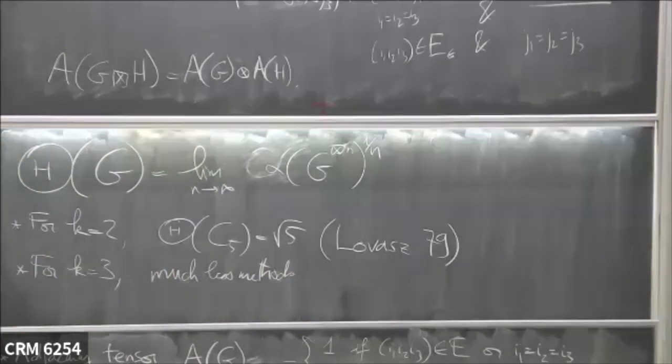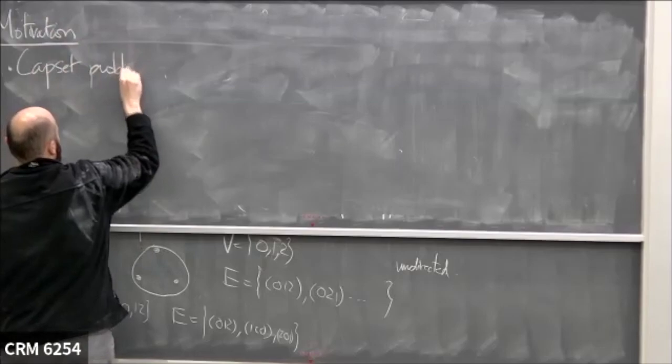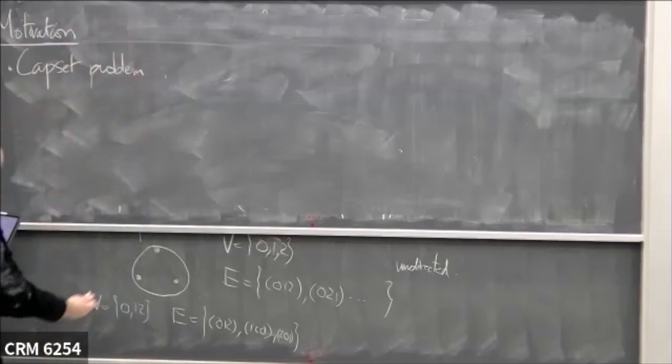Let me now get to the motivation. Why would you care about the Shannon capacity of hypergraphs? I want to tell you that many quite natural problems in extremal combinatorics can be written in this language, especially if you look at things on a group which has a product structure, which is a family of groups obtained by taking some basic group to the power n. So I started with the capset problem, and I want to tell you that this is exactly a Shannon capacity problem for this hypergraph.